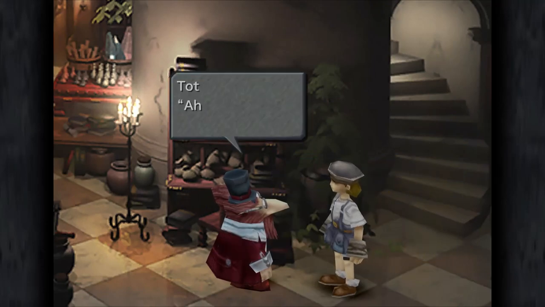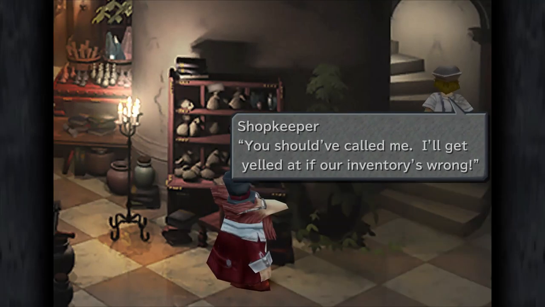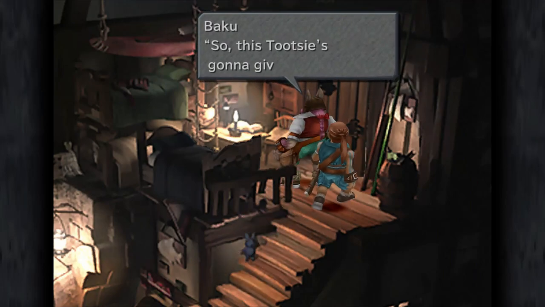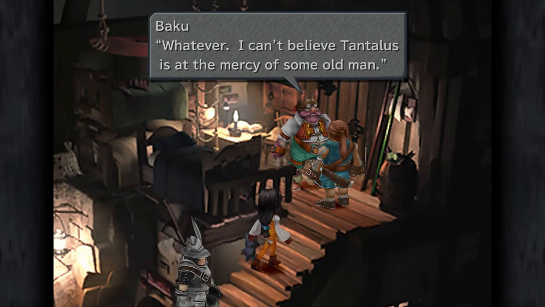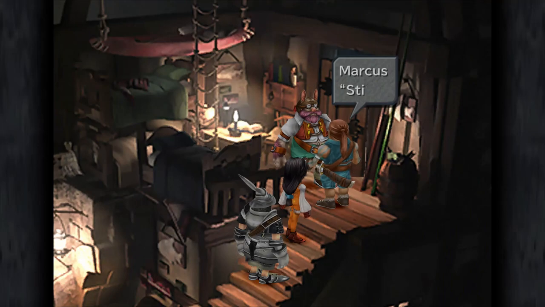Oh, it's you, Dr. Tot. Great timing, I ran out of ink. Should have called me. Get yelled at if their inventory's wrong. Princess. Who would have known? So this is Tot, who's gonna give us Super Soft. Whatever, I can't believe Tantalus is at the mercy of some old man. Guess we gotta keep babysitting the princess.